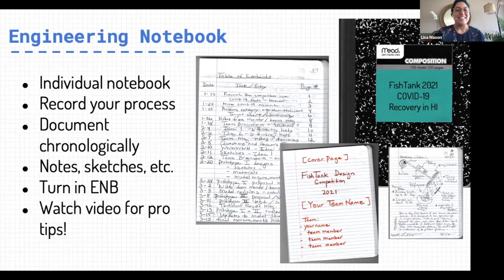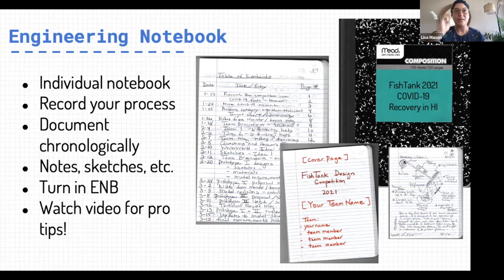One of the things that each person in this competition will have to do is keep an engineering notebook. We have a group of engineer experts that we have been consulting with and picking their brains to come up with a list of all of the materials that we would like you to include in your notebook. So the notebook is really a documentation tool. It's a record of all of your group thinking, all of your questions, ideas, sketches, tests, calculations, all of that goes in your engineering notebook. But each person will have to maintain their own notebook.